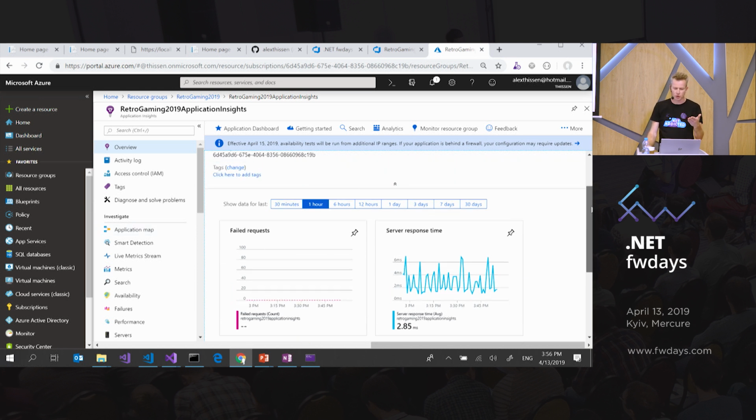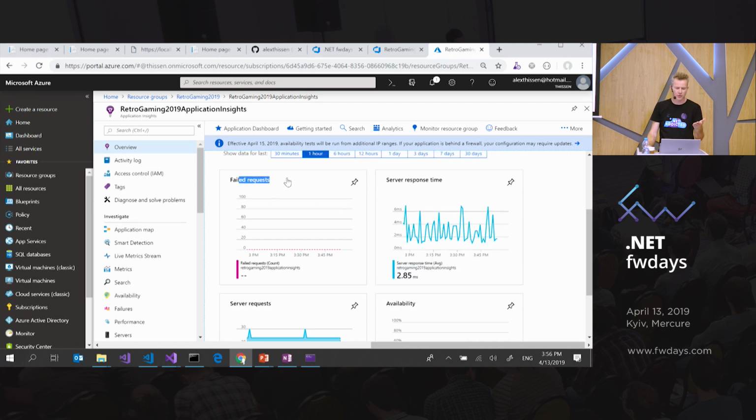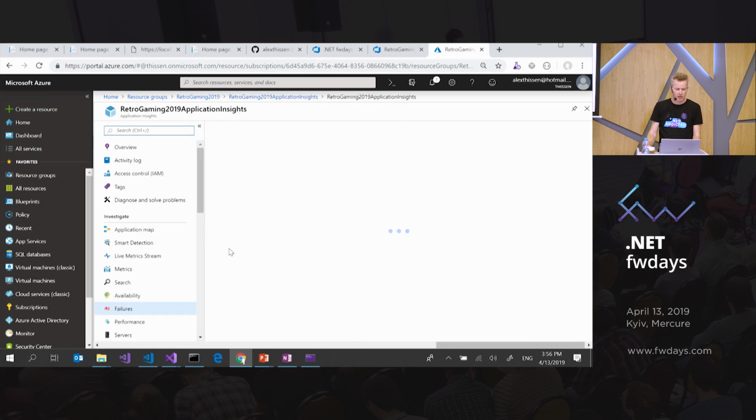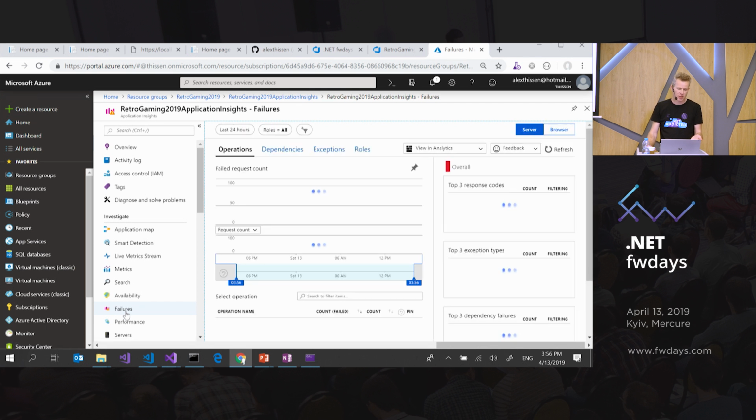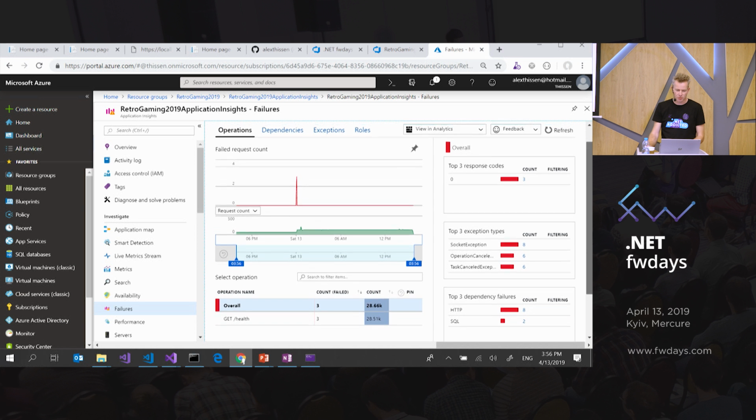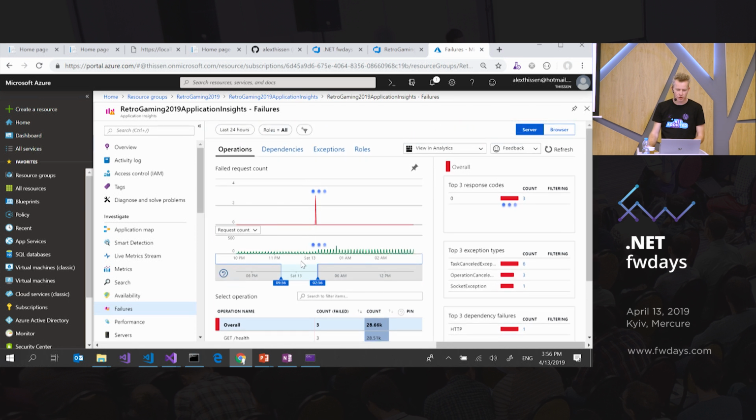So we have some server response times. There are no failed requests just yet. Because if there would be, then they would show up here. So at the moment, it's pretty okay-ish. Apparently there were a few hiccups here, and this is where you can see where things go bad. If this spikes to a lot of failures, there's even an alert that you could set that indicates by mail or some other means there's something going on, you should have a look.